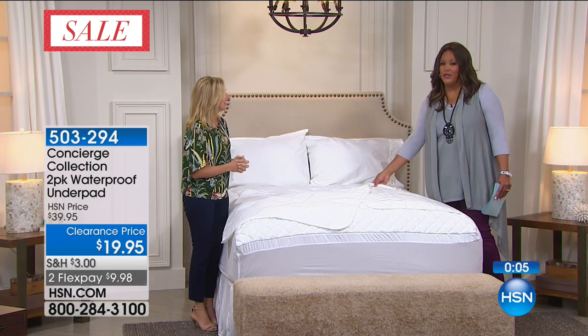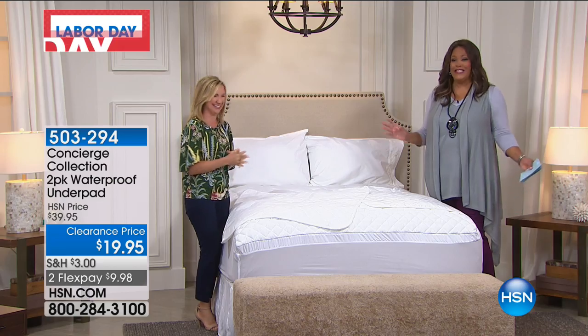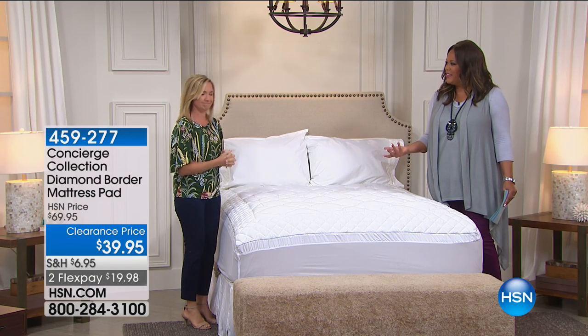It really is, because like my little Shih Tzu, he's so hard-headed, and if it's raining outside, he's just not going to go outside. Exactly. He's not going outside. He's not going to use the bathroom outside. He's like, there's rain out there. There's thunder out there. He's like, Florida's different. I'm going outside. So I can put this in his little pet bed and feel like if I have to walk away for several hours, that it's going to be okay. Mm-hmm. It's going to be okay.